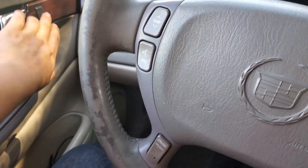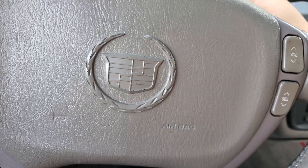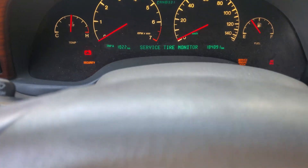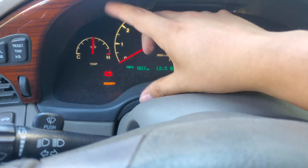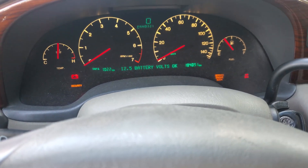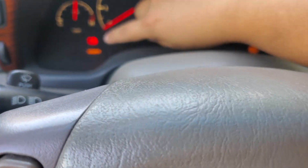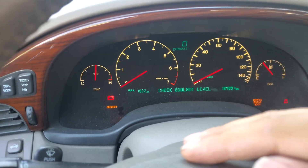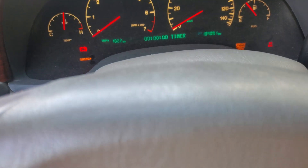Essentially what you do is lock the doors on the car, then open the driver's door. Get your black key — make sure that's the black one, not the gray valet one. Insert it, turn the ignition on, and let it sit on this screen for 10 minutes until the security light blinks and then goes away. You do that three times — each cycle is 10 minutes — then switch the ignition off for five seconds, turn it back on, wait another 10 minutes. The total will be 30 minutes.